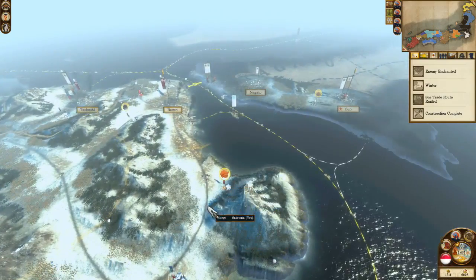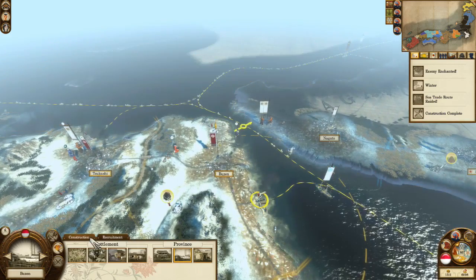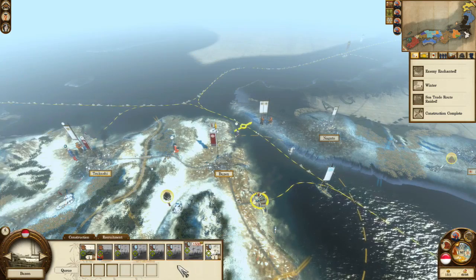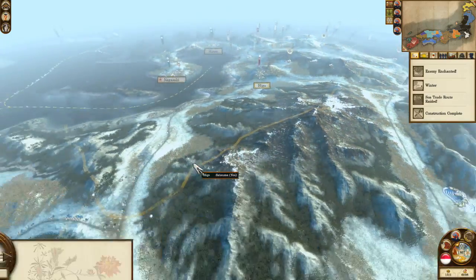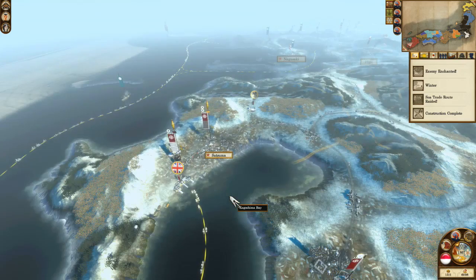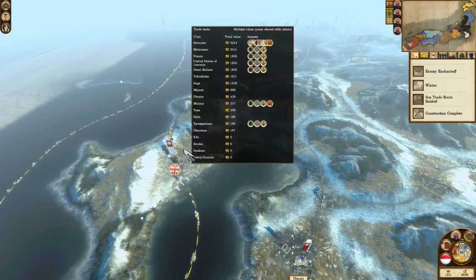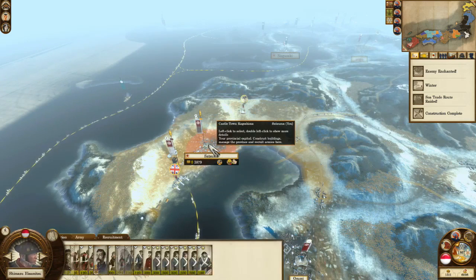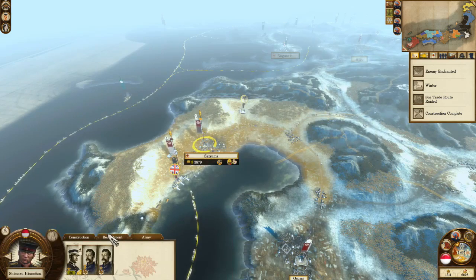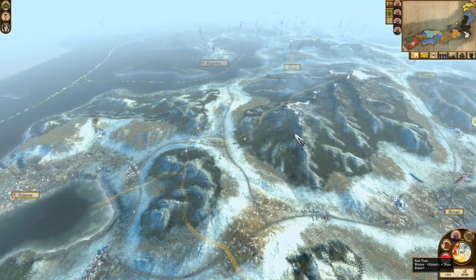So how are we going to spend our money here? We'll have to wait. Yeah, we'll have to wait to the next turn. We're gonna build two medium ships, and then we'll move to the rest. So let's move on to the next turn.